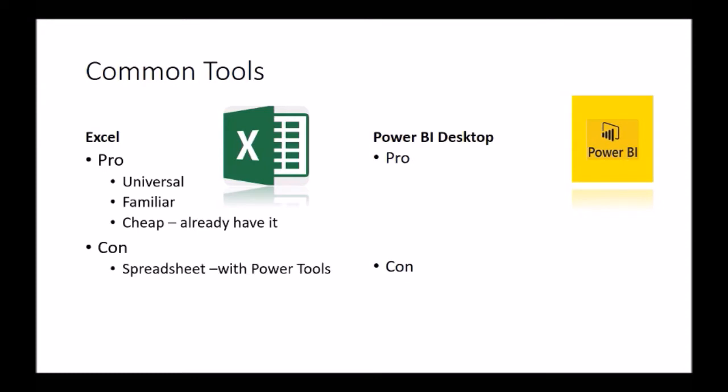The downsides are it's a spreadsheet. Even when using the power tools, it is still a spreadsheet. So although you have SQL queries running in the background, the front end is still a spreadsheet with all the limitations of a spreadsheet. There are sharing issues. I'm sure people are familiar with the sharing issues of sharing Excel files. Some features work, some don't. And equally, if you're sharing an Excel file which is linked to other data, does the customer or the receiver also have access to the locations where that data is stored?